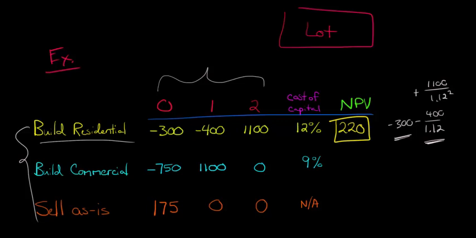Now with the commercial, we're going to have negative 750. That's the investment we're making to build this building up front. And then in the first year, the cash flows are a little different than the residential. We get all the cash in year one, and we get the same amount, and we're going to have a different discount rate, though. And that's going to give us $259 for our net present value.